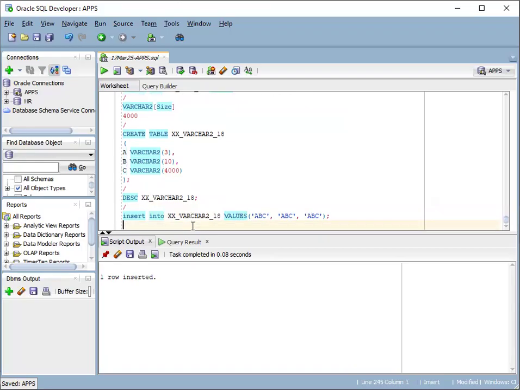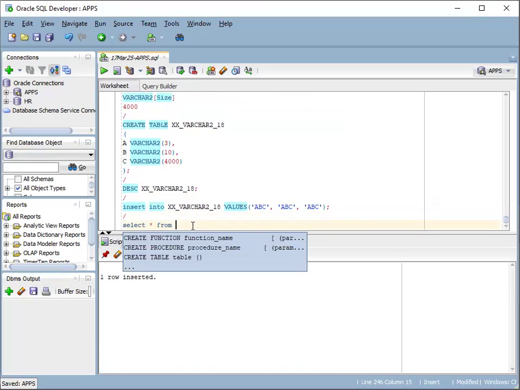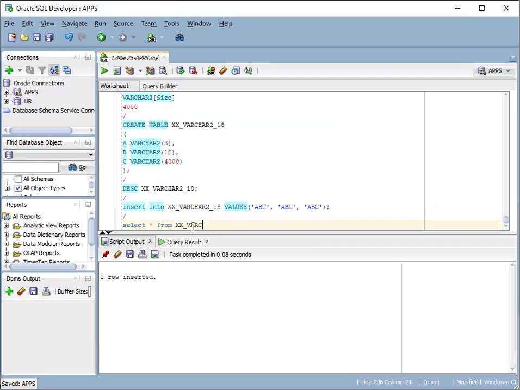Now if you see the information in the table xx_varchar2_18, we have the values. If you observe, whenever we create a varchar2 column with 4000 bytes, it occupies only 3 bytes here.